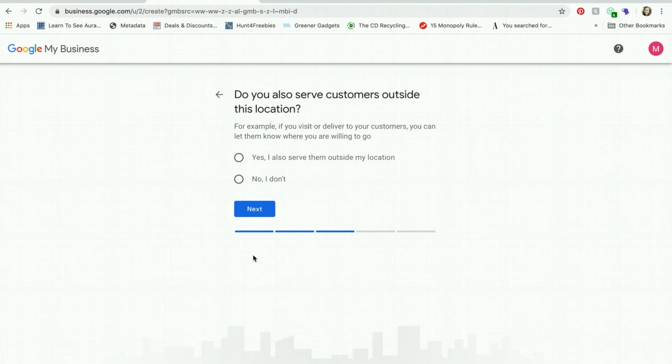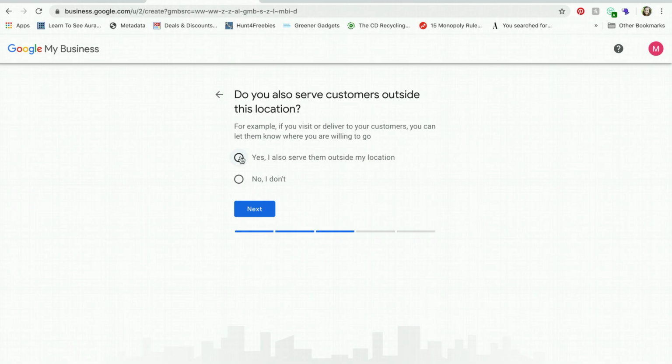Like, what is that? Okay, so this question basically asks if you serve customers outside of your business address. So for example, when I was offering photography, I offered photo shoots at my studio and on location. So if that were the case still, I'd click on yes, I serve them outside of my location.